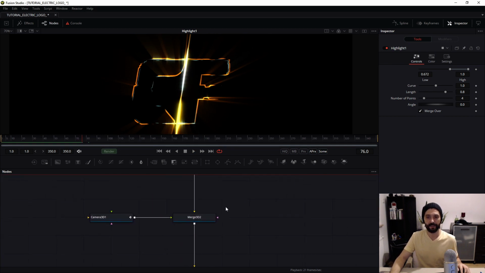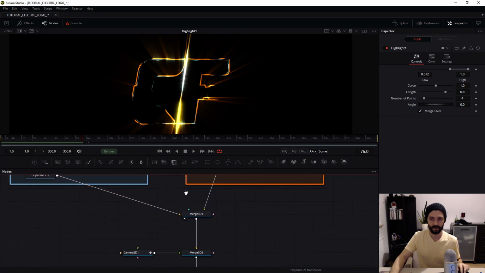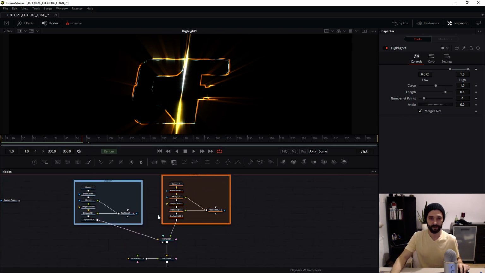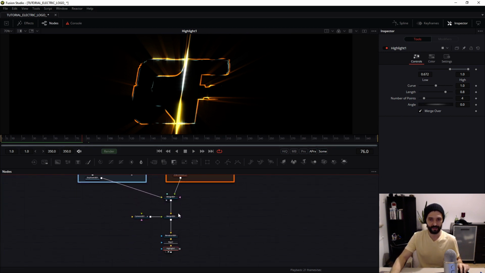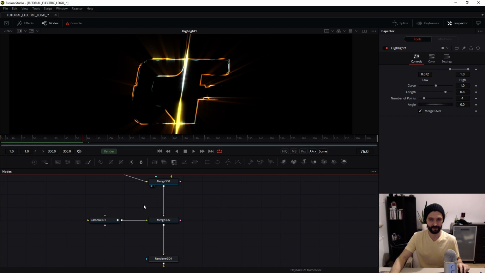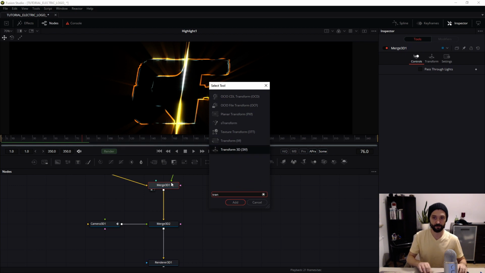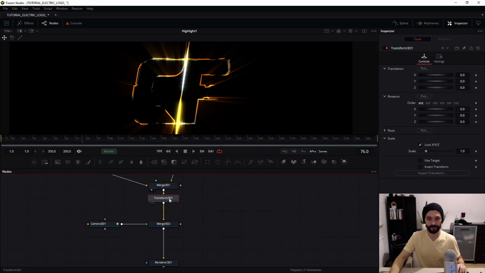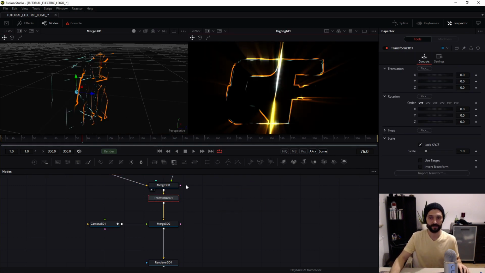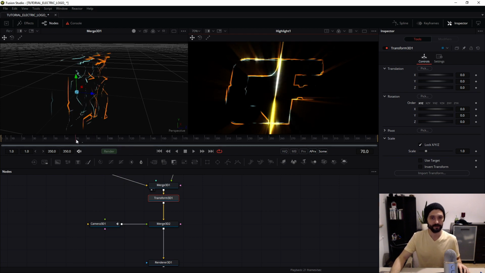Now I add rotation. So how to do it? Of course, I add in this place transform 3D. Transform 3D, my friends. And of course, we add keyframe in, for example, frame 70. Of course, rotation y-axis.